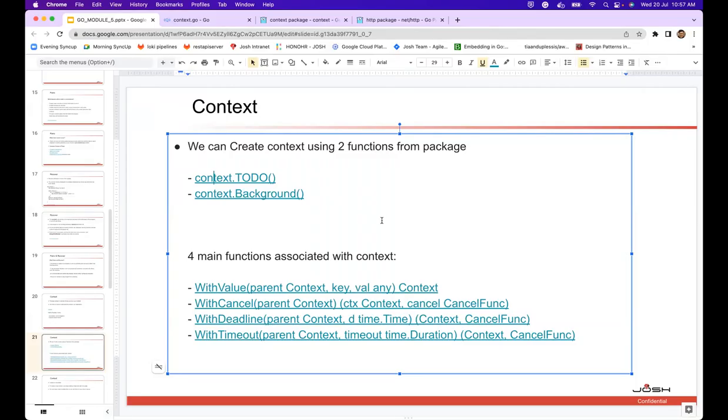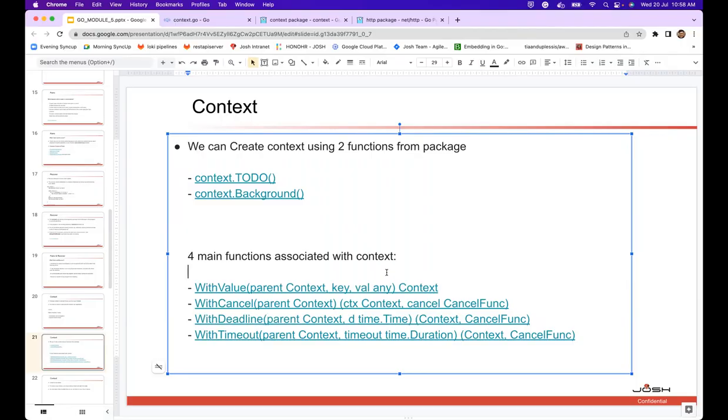And there are four main functions related to the task which we just saw, which are context cancellation and propagation, and context having request scoped values. So in order to assign request scoped values to our context, we have the WithValue function. What this WithValue function does is, it takes a context as an input and a key value pair, and it then attaches this key value pair to the context which we passed, creates a new context out of it and returns it to us.